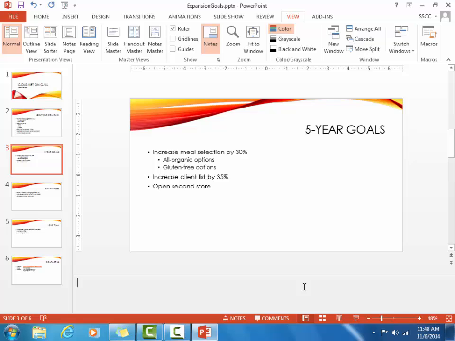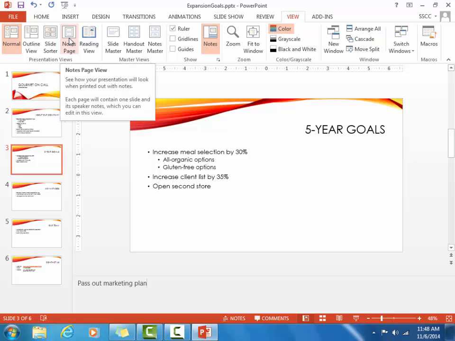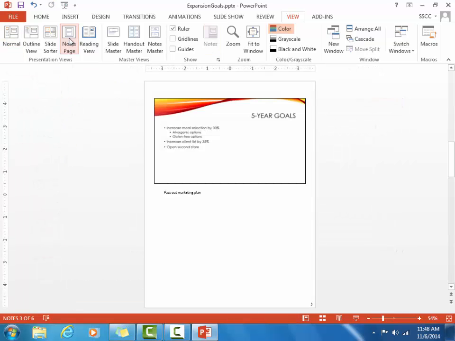Click the Notes pane and type, pass out Marketing Plan. Alright. On the View tab in the Presentation Views, click Notes Page.